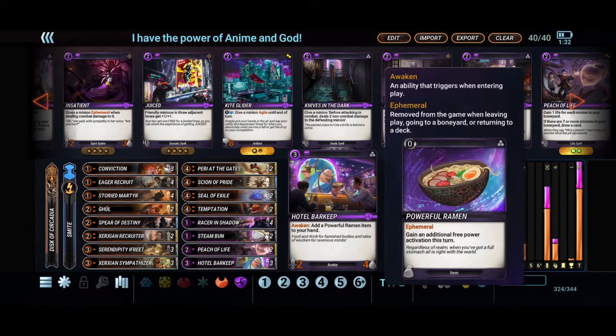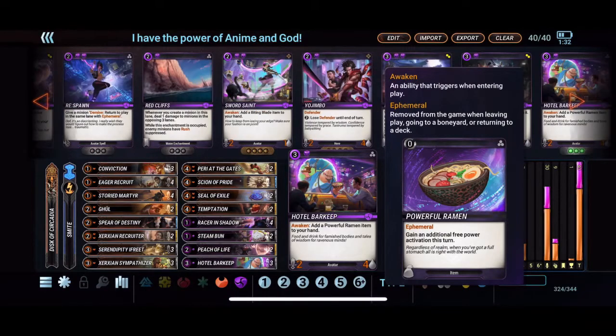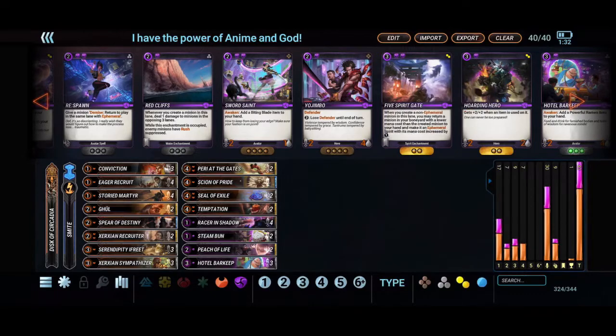And then, of course, you have the Hotel Barkeep. The powerful Ramen. It will help you cast Smite more, deal more damage, flip your disc when you need to. And it's just an overall strong defensively statted body that can help to close out some games by just surviving trades with Convictions, with the Spear of Destiny, just to get that little extra face damage in. So that's pretty much the list there. So let's go ahead and hop into some replays and we'll see how it plays out.